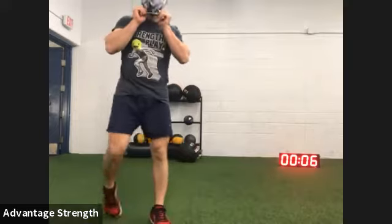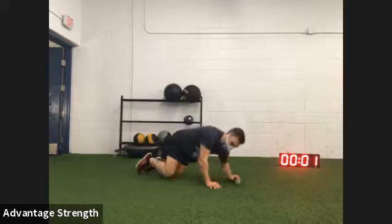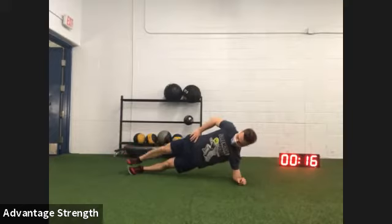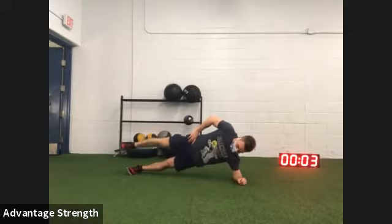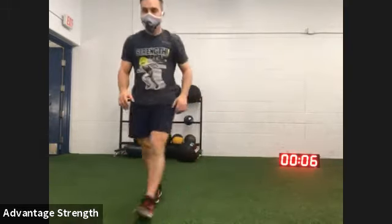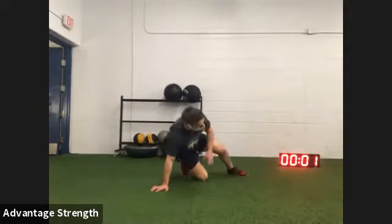All right, side plank with our leg raise. Remember to switch sides with this one. So you're doing the opposite of whatever you did last time. And rest. All right, we got our scissor kicks coming up. All right, here we go.